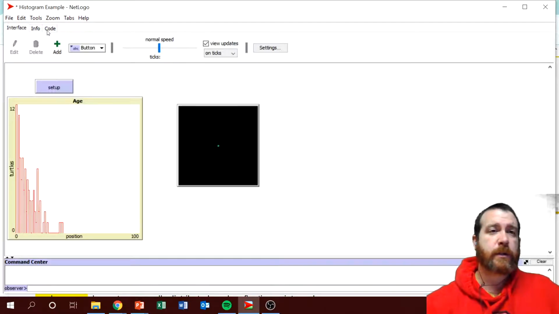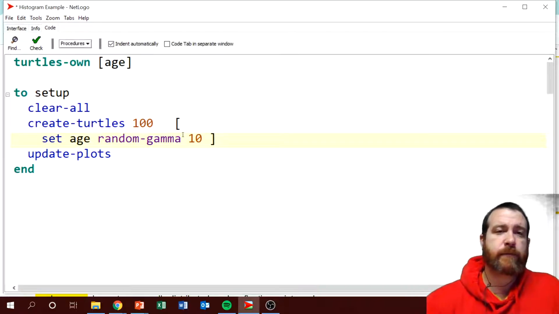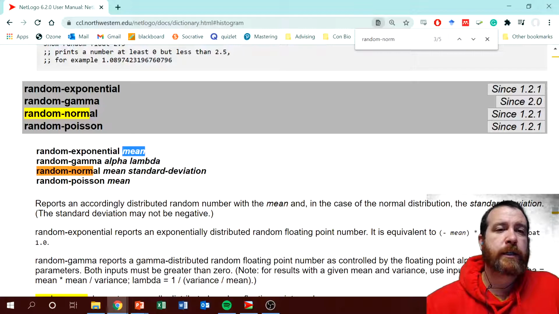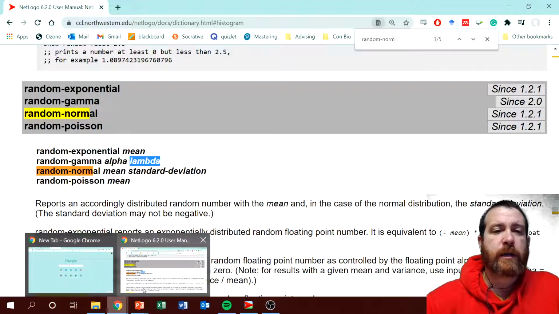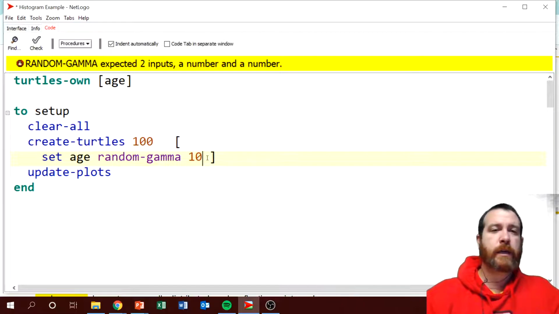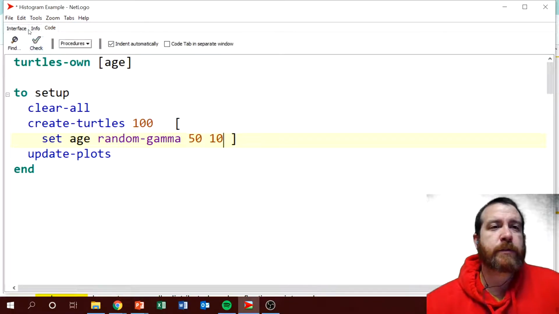I could also be talking about something like a gamma distribution. So if I were to say gamma, in gamma distributions in the dictionary, I need to give both an alpha and a lambda value. So if I were to give something like an alpha value of 50, so this is just part of a gamma distribution.